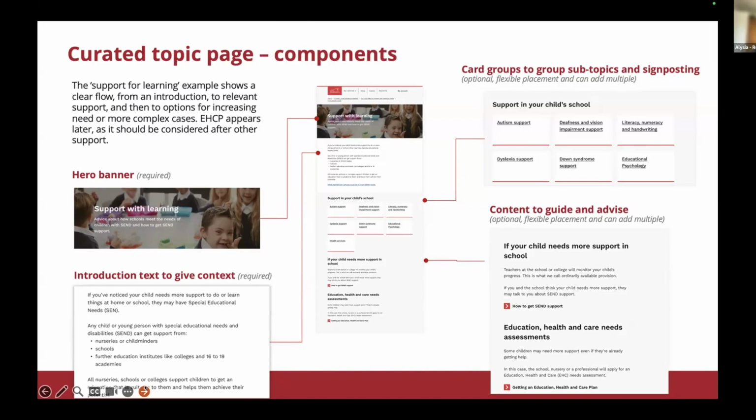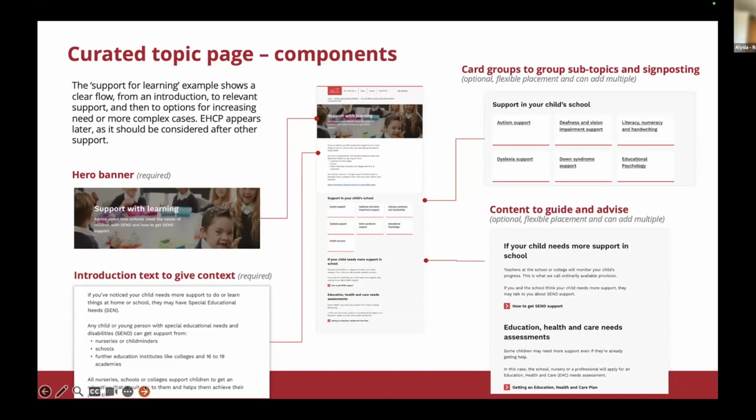So we wanted to increase awareness of the process of getting support, which starts with the support that's available to everyone in schools. Then the review process about how the child's needs are assessed on a regular basis to see if they need additional support, if the support that they're currently getting is meeting their needs. And then if the support was not enough, how to get an EHCP. So by creating this new content type, we can better break up this flow and order it in a way that better represents their likely journey of getting an EHCP.